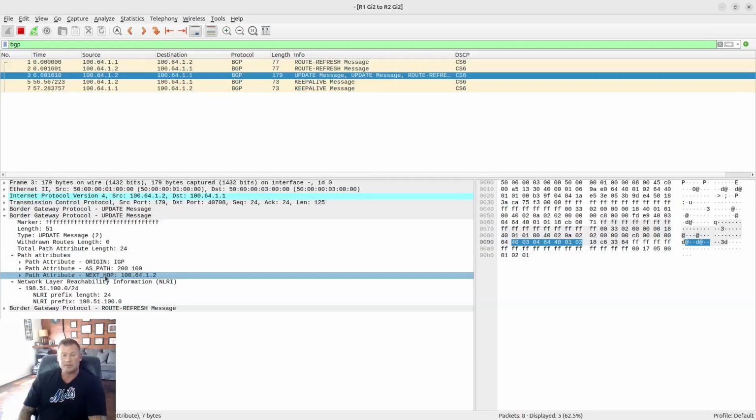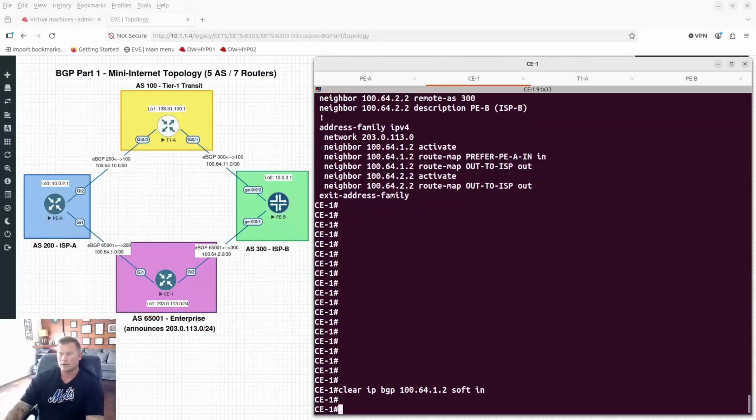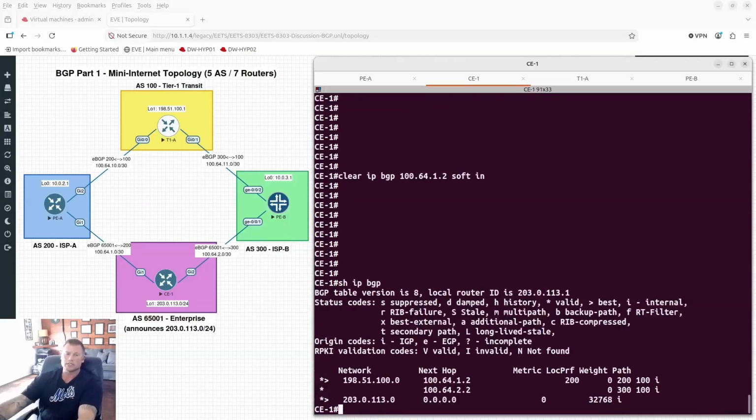The full BGP best path decision is 8 tiebreakers deep, but you really only need 2 of them. Local pref is first, then AS path length, to explain 99% of what you'll ever see in production. That's how BGP optimizes path selection. Each router runs the same decision algorithm, and the same path that wins is the one installed in the routing table. So now on CE1, if we look at a show IP BGP, we can look at CE1's full BGP table. It knows multiple prefixes, its own /24, depicted here, from both ISPs.